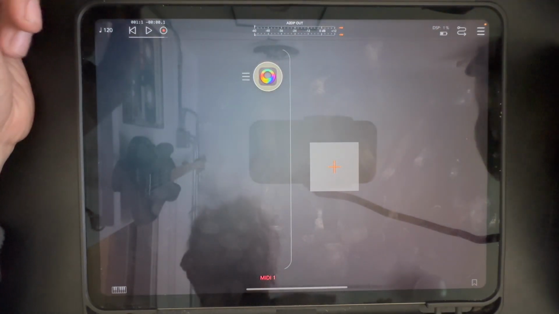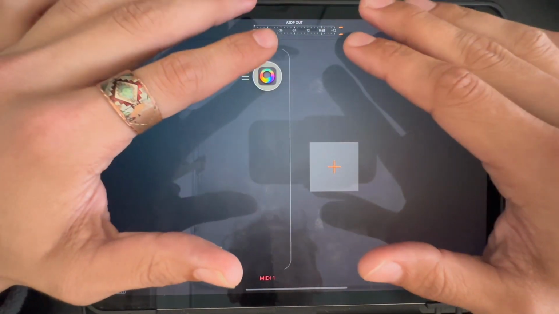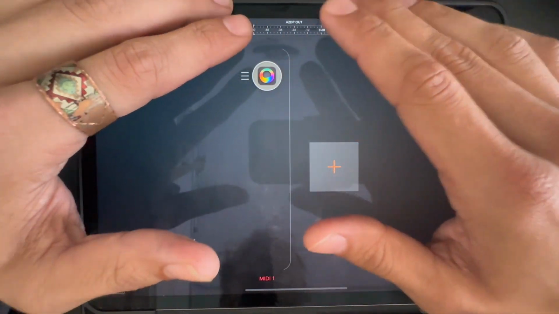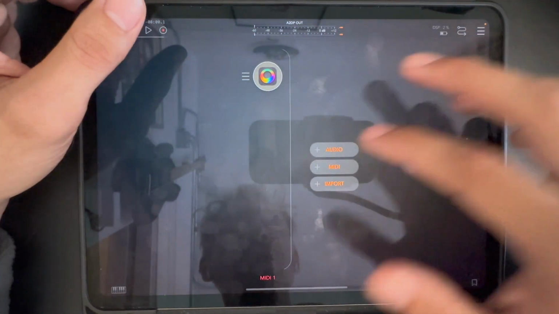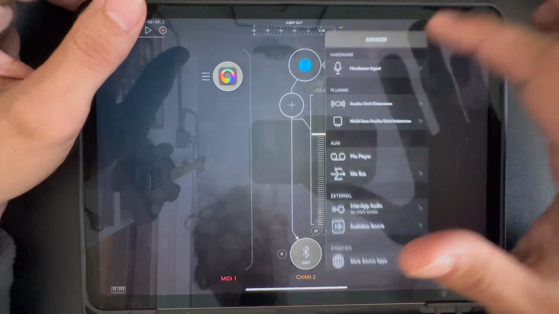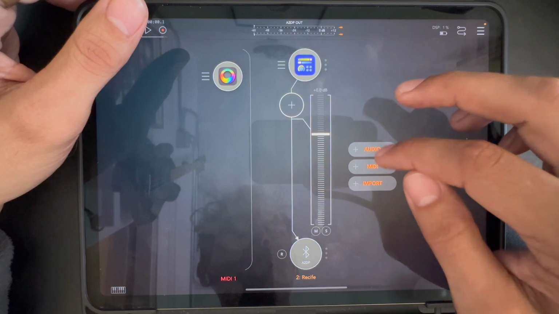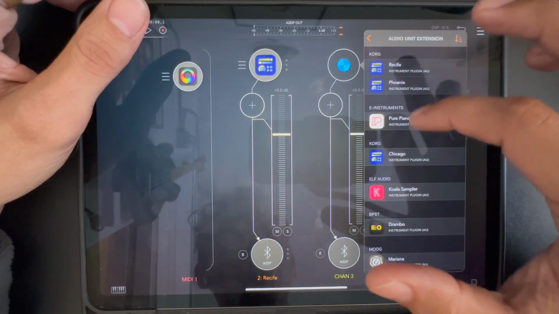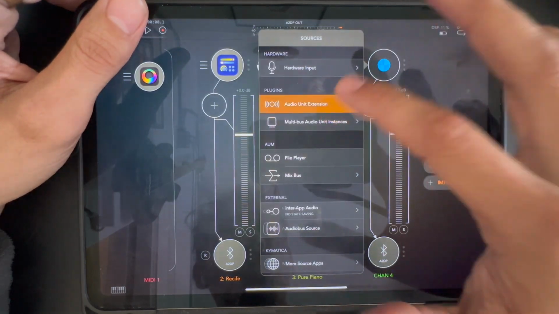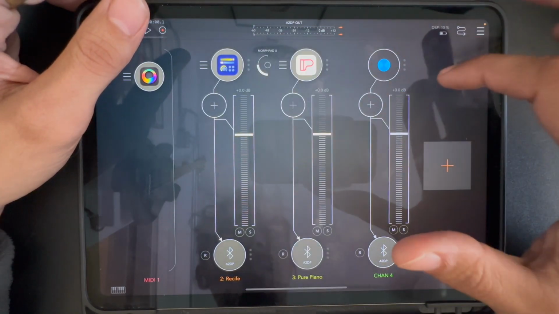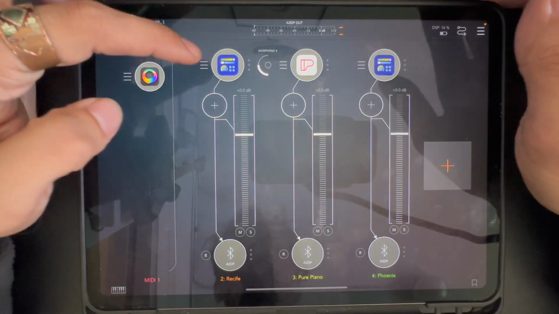The first thing that I want to note is when using Ouroboros, I highly encourage you to use it as a single instance and route multiple channels into it. The way you do this is add your audio channels. So in this case, I'll use one drum, one piano, and one synth. And of course, you can add more tracks as you develop your song and your idea.